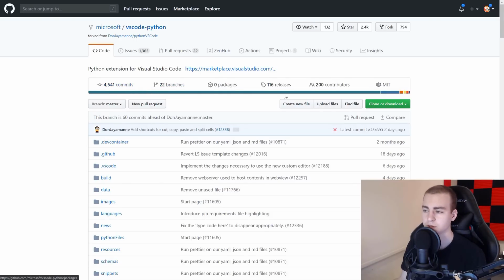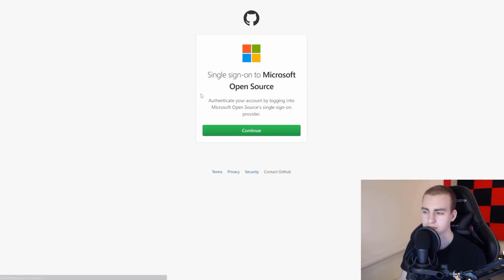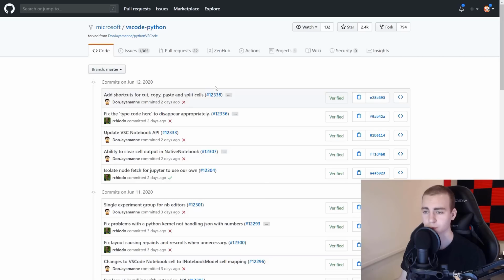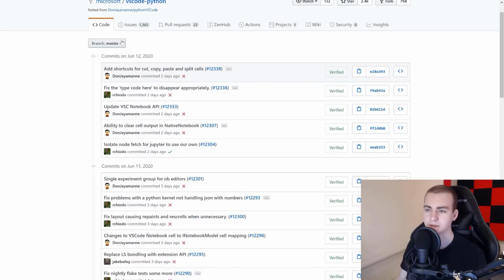And I just wanted to show you that if you're looking on GitHub, this is GitHub, the website, not Git, you can see that right here, this repository has 4,500 commits and 22 branches. So if I click on commits, I gotta accept this. Okay, so I'm in commits now, and you can see that this is what I'm talking about.